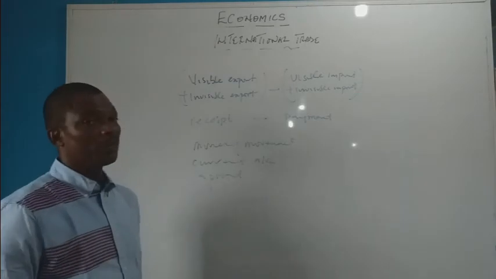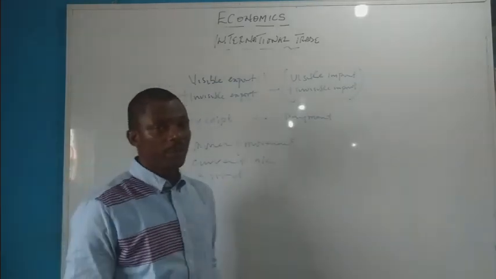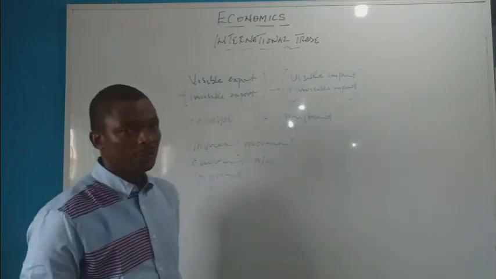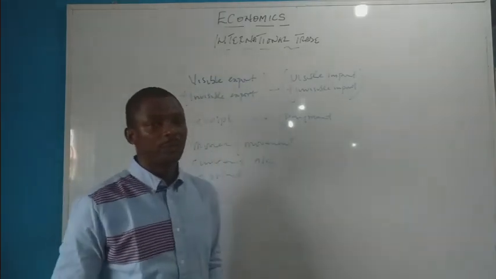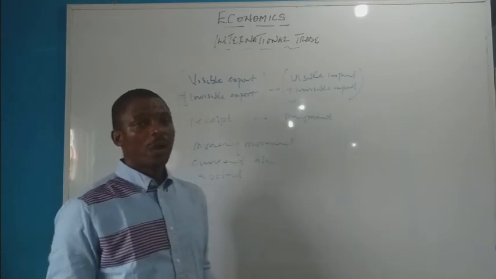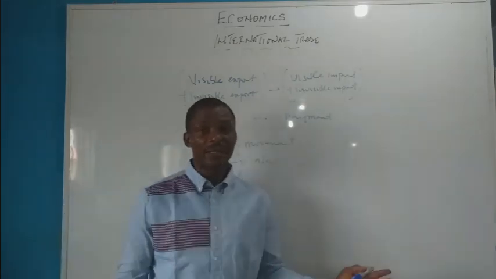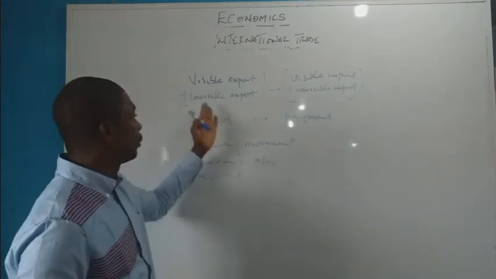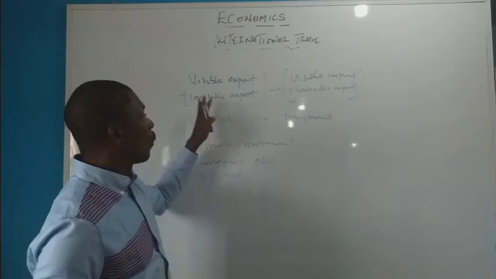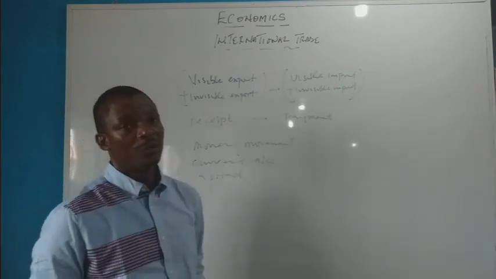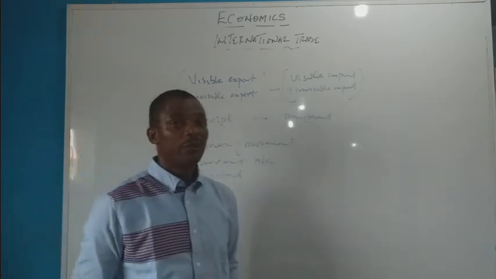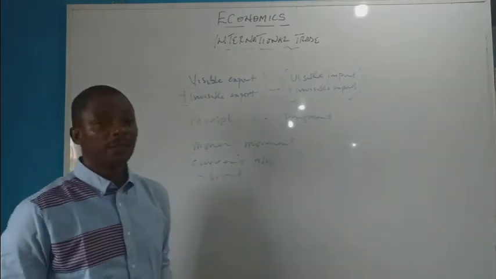Now we'll go to the balance of trade. We have defined balance of payments. Let's look at balance of trade. Now there's something I did not tell you, which is the visible item. What are visible items? Visible items are items that you can see, that you can feel, while invisible items are services that are rendered. So visible items are things that you can feel or see, while invisible items are things that are rendered, that you cannot see: shipping, tourism, and so on and so forth. They are referred to as the invisible items.